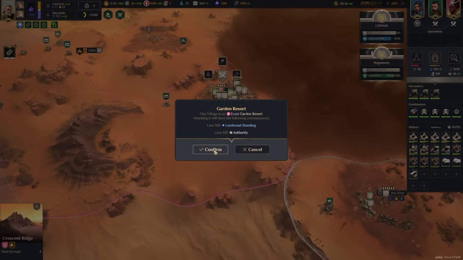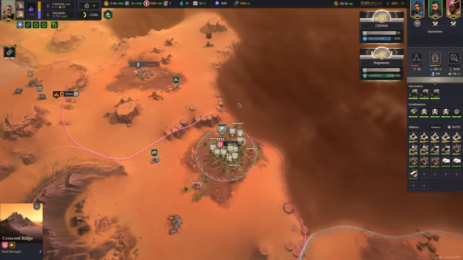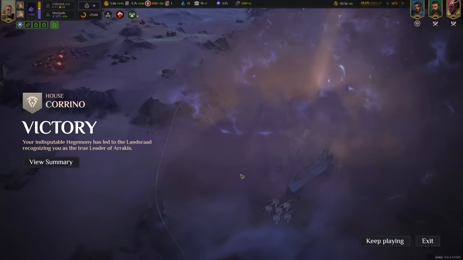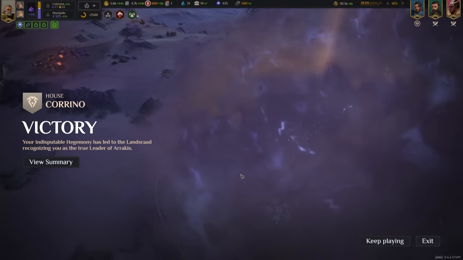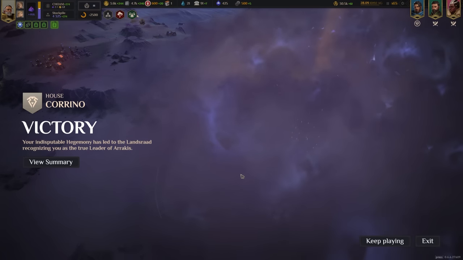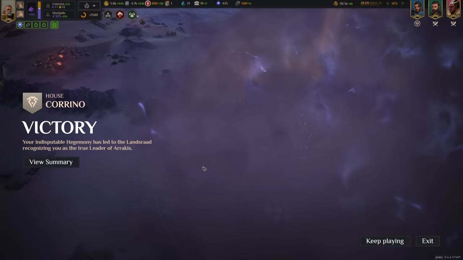Lose authority and standing for claiming a garden resort. I'm going to accept that anyway because this is going for checkmate, dang it. And there we go. That actually was exactly how much I needed. Perfect timing. Your indisputable hegemony has led to the Landsraad recognizing you as the leader of Arrakis. Good, that makes sense, for I am Emperor.